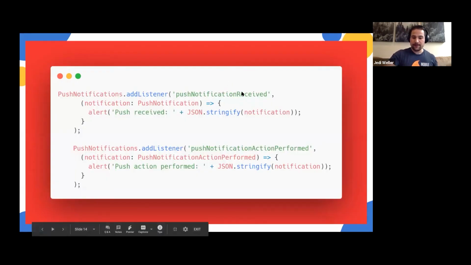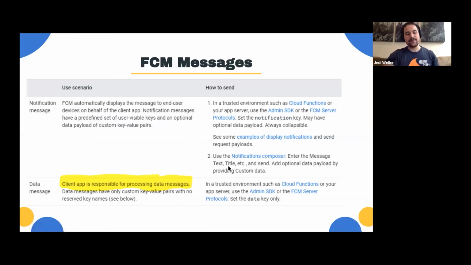So if you're using Firebase FCM Messages, there's two types of messages you can use. You can use the typical notification message, which the interface has a lot of options that you can use. For example, I like to set priority levels on my notifications on my app. This helps the device save battery and also determine how to display those. And there's also options to implement maybe rich media notifications. You can implement data, add attachments, and do all sorts of things.